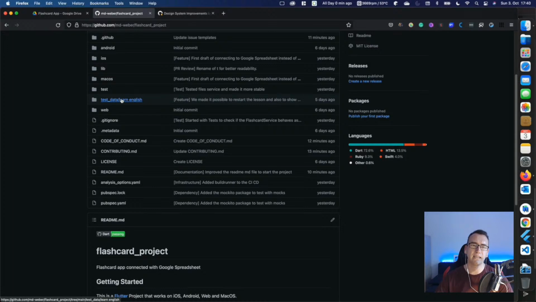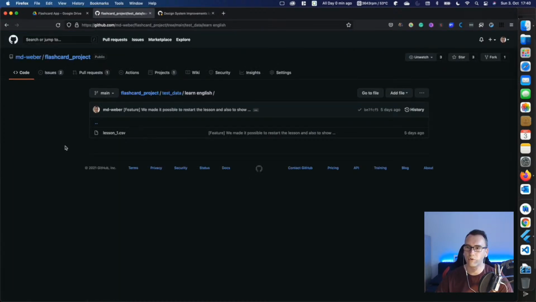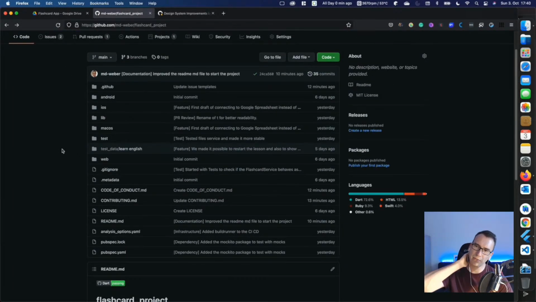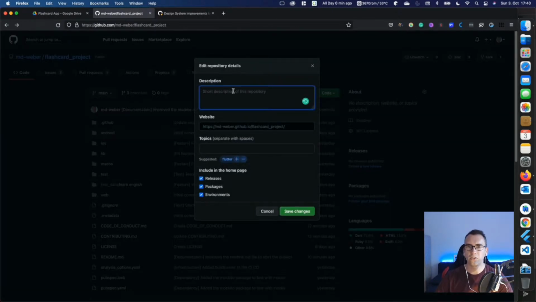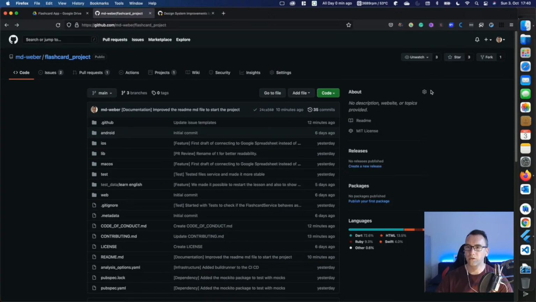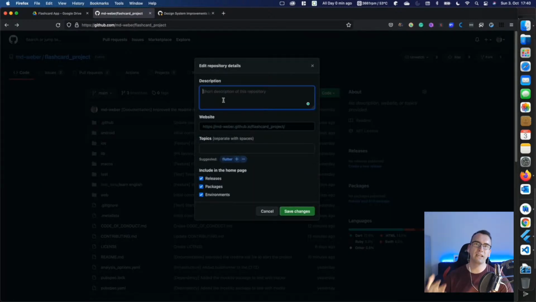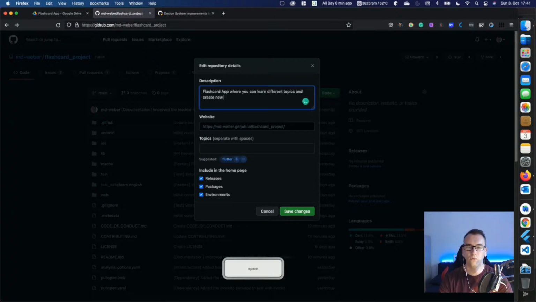And I think the test data learn English is also not necessary anymore, right? But I think we wanted to keep it because we don't know if we need it in the future. Okay, maybe in the meantime we can change the about page here. In the about, you want to quickly give people an overview of what you want to achieve with this solution. So it's a flashcard app where you can learn different topics and create your own new flashcards in Google Drive.